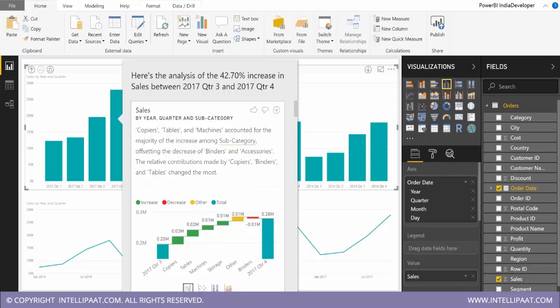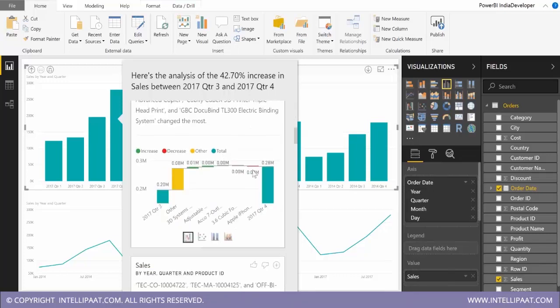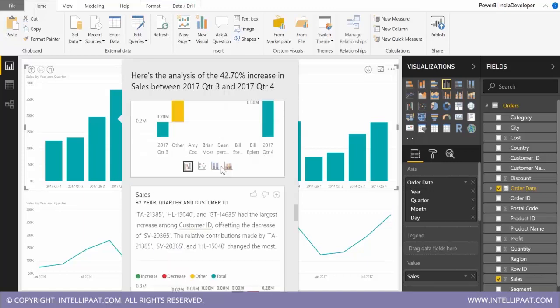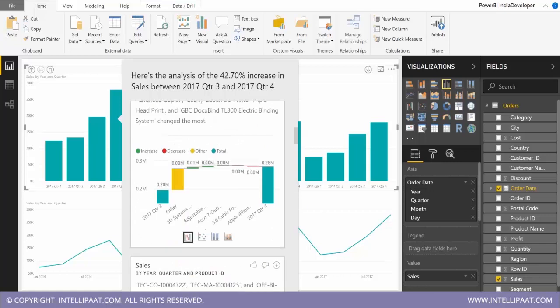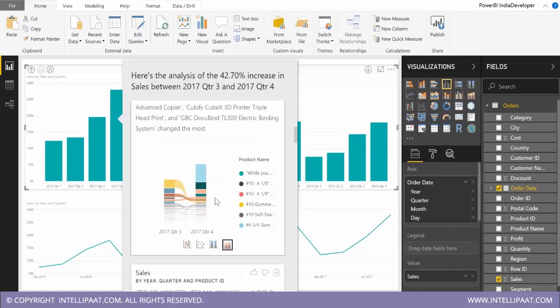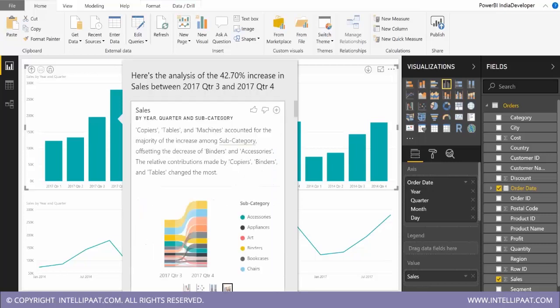Okay, of course, these are other types of analysis you can absolutely do. Just go down, and you see a bunch of other waterfall charts that it has built. So depending on the kind of use case you have, you can absolutely take it. You also have a scatter plot analysis here. You can also do, finally, that ribbon chart that we just now talked about. Okay, so different ways in which you can analyze your data.